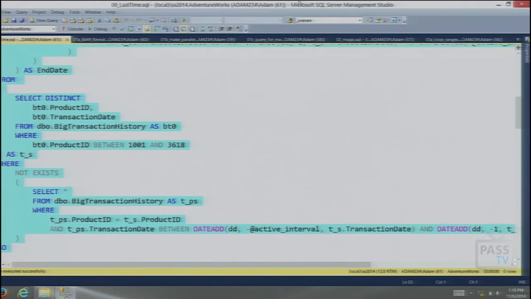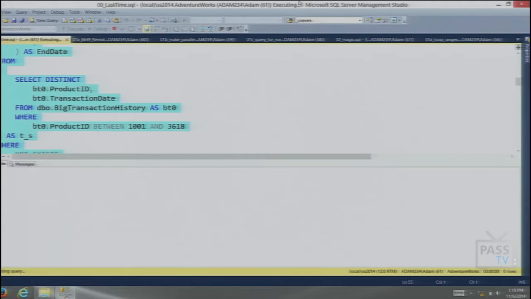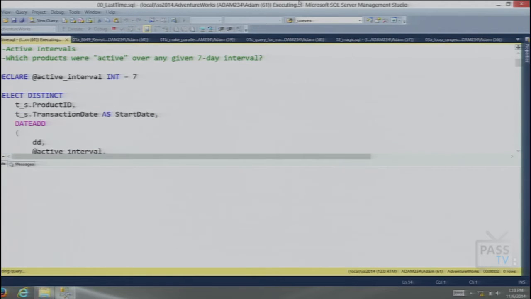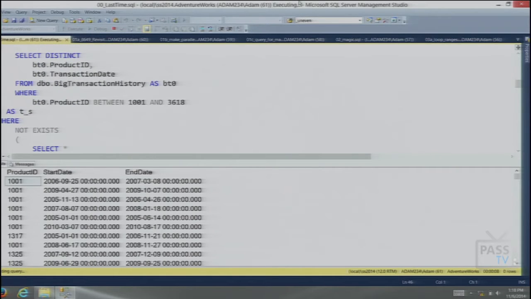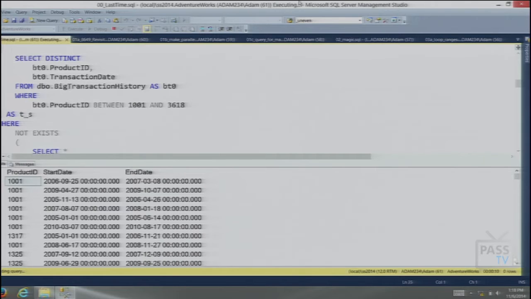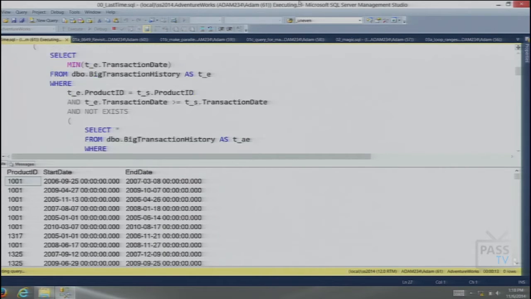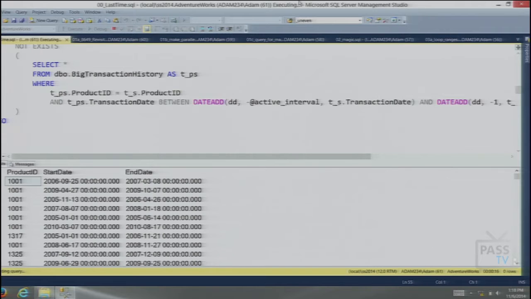Let me just start it running because it takes a few seconds. For products 1001 to 3618. And it does this by, I don't know, does it really matter? Probably not. It's a big query, let's just put it that way. And you know, it hits the table a bunch of times and does some joins and some exists, and you know, it's good SQL stuff. Anyway, it's going to run for about 10 more seconds, so I'll just keep talking, fill the dead space for you, or not. Eventually, it's going to finish. And actually, it should run slowly, because that's what I want to have happen. Maybe not quite this slowly. What are you going to do?